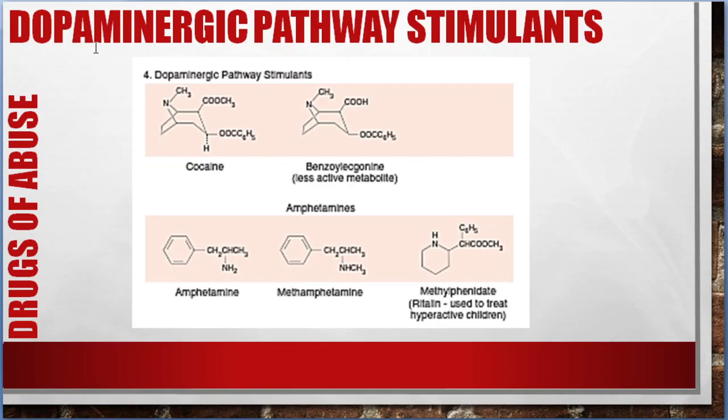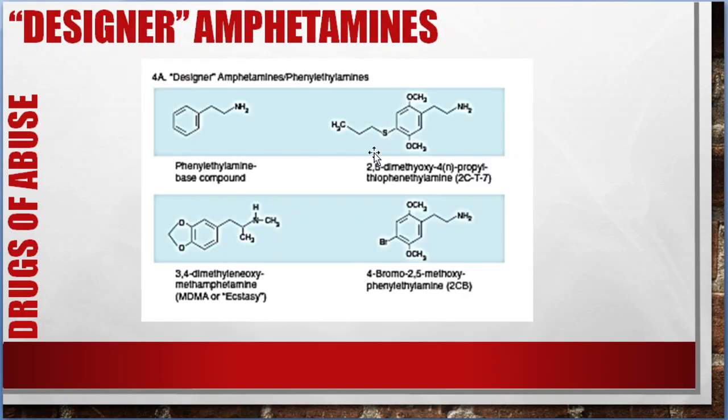We also have your dopaminergic pathway stimulants. These are the different dopaminergic pathway stimulants. We have your cocaine, we have your benzoylecgonine, which is the less active metabolite. We have your amphetamine derivatives, we have your methamphetamine and your methylphenidate. And also, you're familiar with this, your designer amphetamines or designer drugs. Most importantly, your ecstasy or MDMA, or 3,4-methylenedioxymethamphetamine.